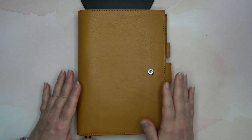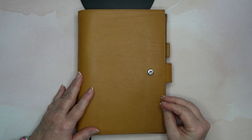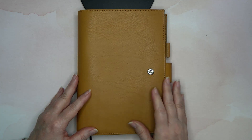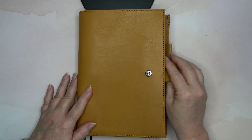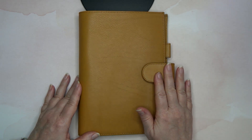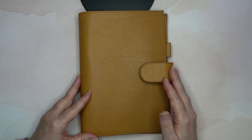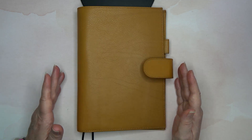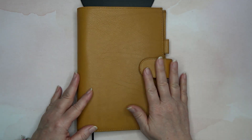When I expressed to her that I was getting this cover, her first words were, you should do it, you should do it, and then you should bring it in and let me see it. So I can't wait — once I'm on my feet after my surgery, I'm going to take her my planner cover so she can see it. She is as excited over it as I am and she was probably one of the people that really pushed me that little bit further to go ahead and just do it. I know not everybody can order a Jilio or a VanderSpec — it's just one of the achievements I wanted to reach. If I do order another one, it won't be in the near future. I just want to use this one, see how it wears, how it patinas, and then we'll go from there.